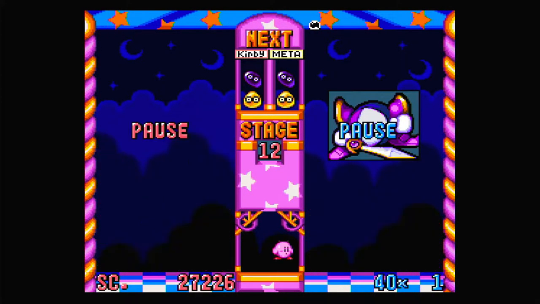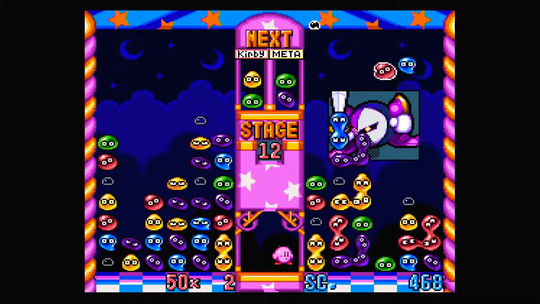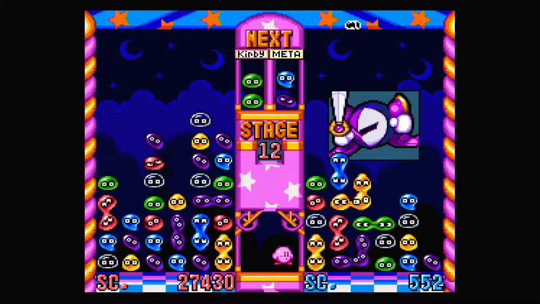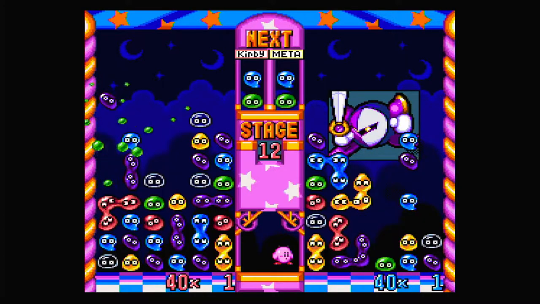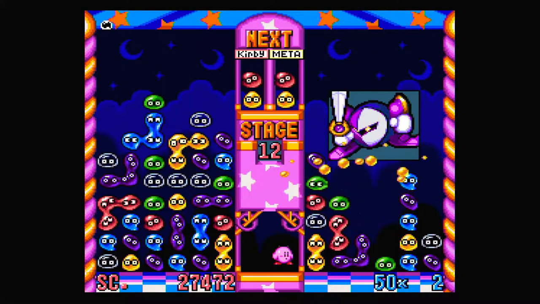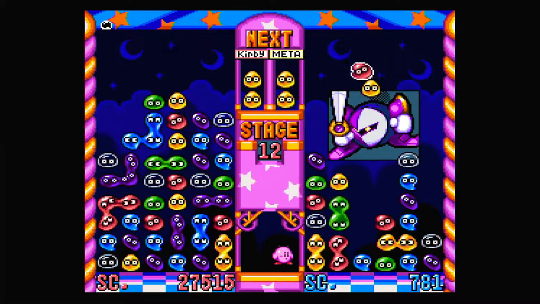Okay, there we go. Okay, there we go. Oh my god. Right, there we go, we can do that! Can I get a... oh, not a combo, okay. Can I please get a combo? No, okay. I want a combo so badly. I really want a combo so badly. Oh my god. It's nearly impossible.